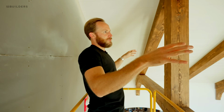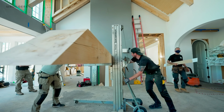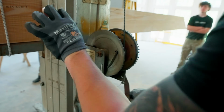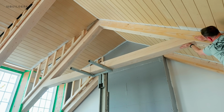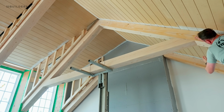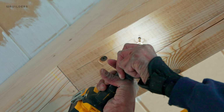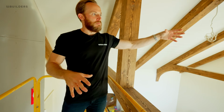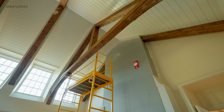Once we had our rafters in place, we wanted to then have our cross members and then essentially the post in the middle. Originally, we actually were going to have this in the middle against the fireplace, which is this one here, and then on the exterior wall.